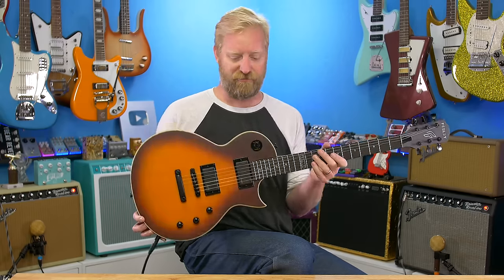It plays great out of the box. The only thing I had to do is lower the pickups a little bit because they felt a little spicy on the treble side. But the pickups sound great. They're not microphonic, which is a rare thing to run across these days in this price point. I've covered a lot of guitars that have pickups that just squeal under high gain, even in bedroom level situations. The tuners are good. The nut seems to be cut really well. I didn't have any issues going in and out of tune in the cowboy chord area. It's held tune this whole video, really.